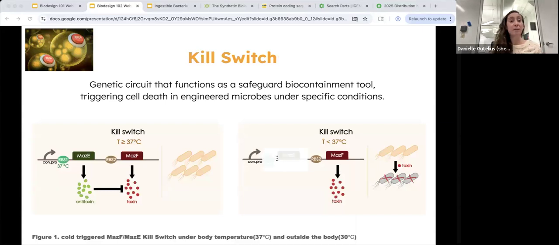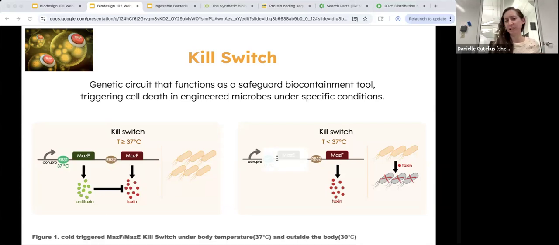Okay, something we haven't gotten into yet, but is very, very important. So we're talking about modifying microbes, living organisms, typically bacteria or yeast. Your group might want to build a system that you don't want released into the environment long term, or don't want in people's bodies long term, because we don't know the impacts. So in this case, you would want to incorporate something called a genetic kill switch. And this is kind of like a safeguard biocontainment tool. It's going to prevent any unintended survival or buildup or spread into the environment.